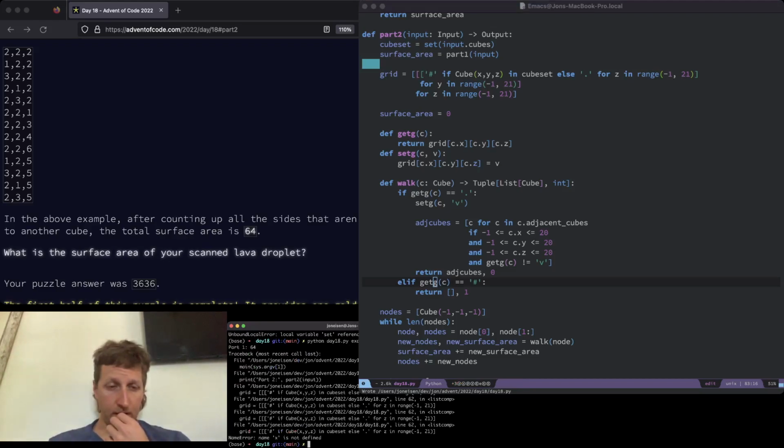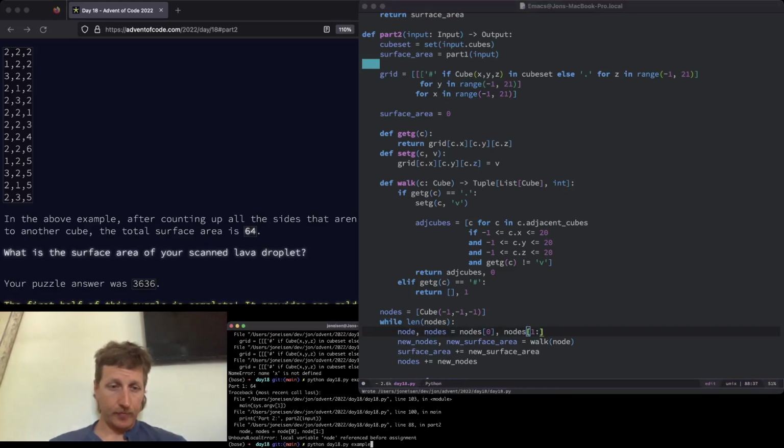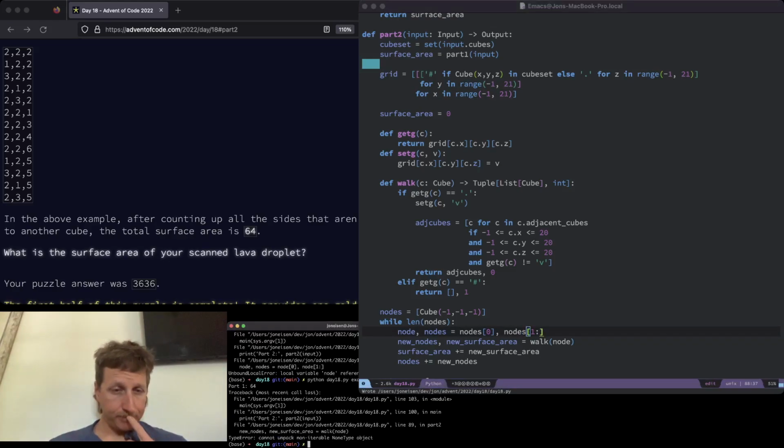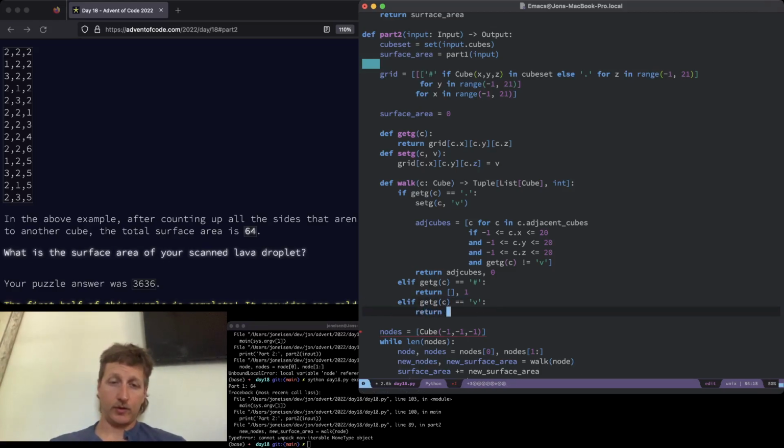X is not defined. Elif get G C is equal to B, return.